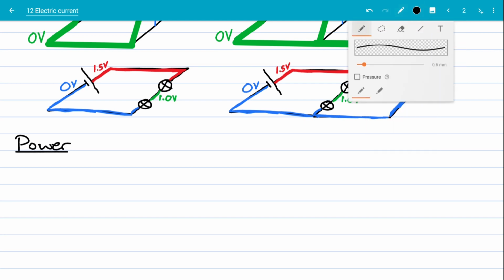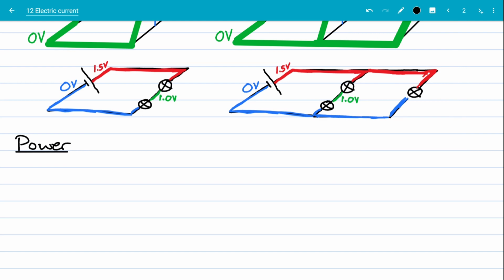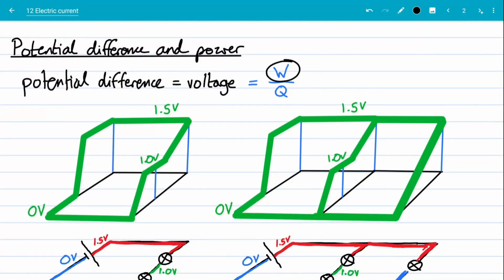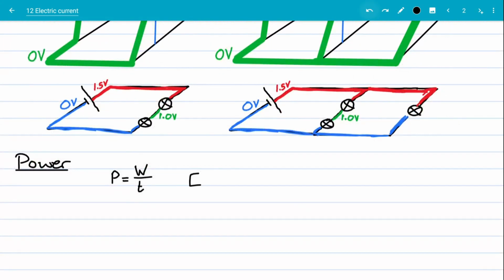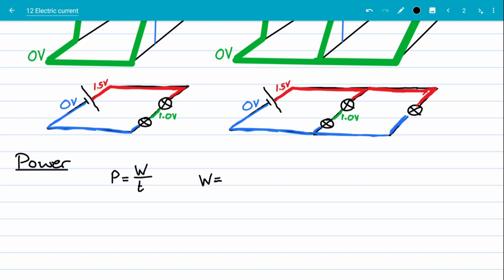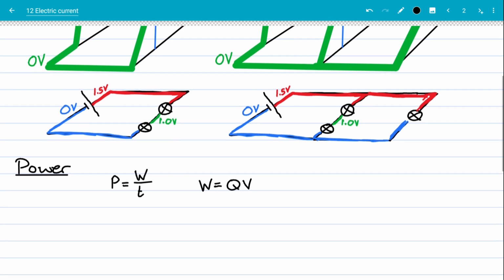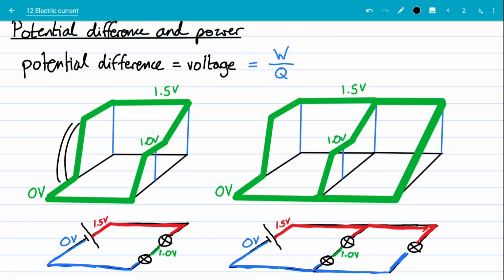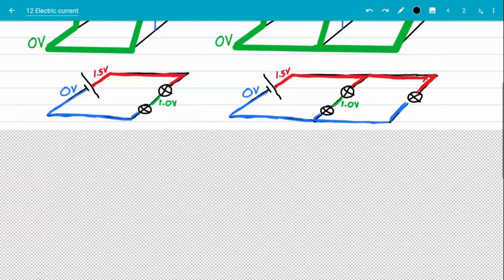We remember from the lessons we've had earlier on that power is just the rate of doing work. And we know that the amount of energy that is being transferred, and I used a W, so I'll stick with a W, the amount of energy that's being transferred per unit of charge is equal to that amount of charge multiplied by the potential difference that the charge moves across. And you can see you can have some charges going up here and other charges coming down here. They don't have to be the same charges, just like they don't have to be the same roller coaster cars.